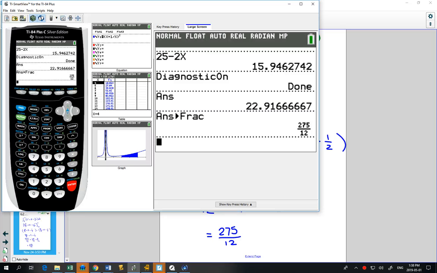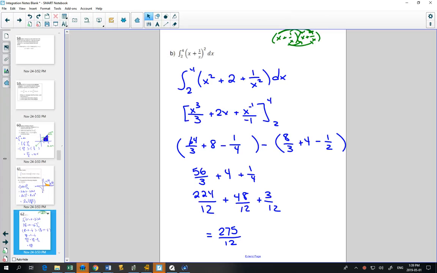So your calculator can be used to check an answer. You can find the area under a curve on your calculator as well. For the most part, though, you'll be asked to show your work and how you would calculate it using the definite integral. So I have some of those calculator instructions on the side there for you as well.